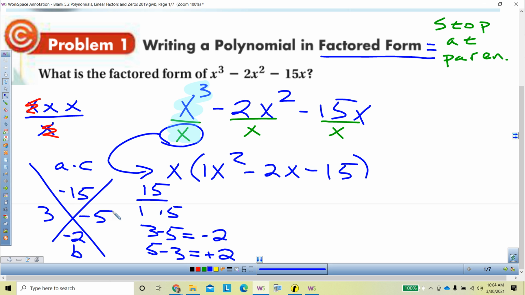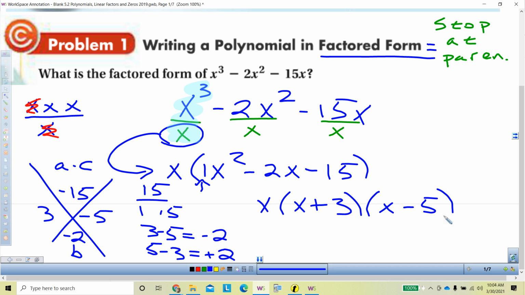If we did the fraction portion of the program, we'd write x squared on top here and reduce. But when we just have the 1 as the leading coefficient, you can just set your parentheses now. So we have x plus 3, x minus 5. So when I wrote that helpful hint in green at the top right of this slide, stop at the parentheses, that's what I mean. I got the parentheses, I'm done. Problem over.